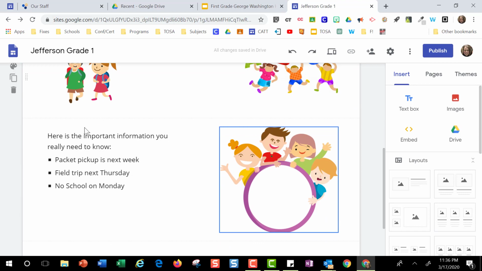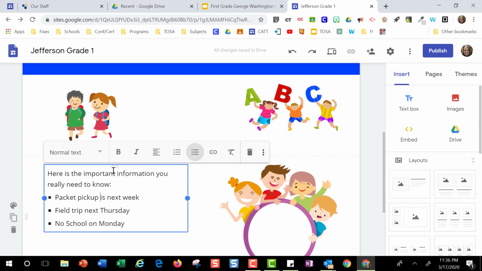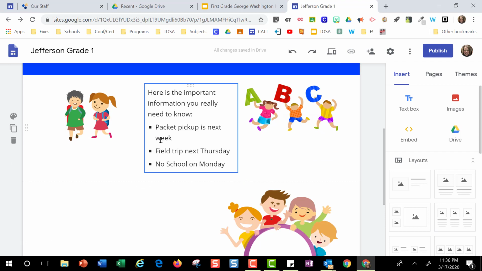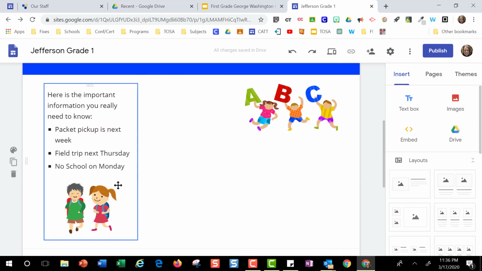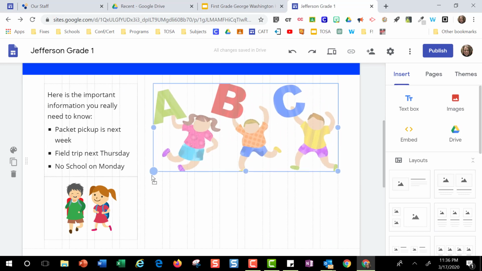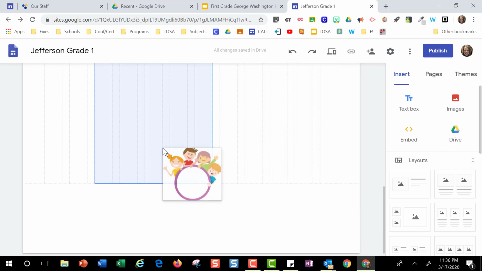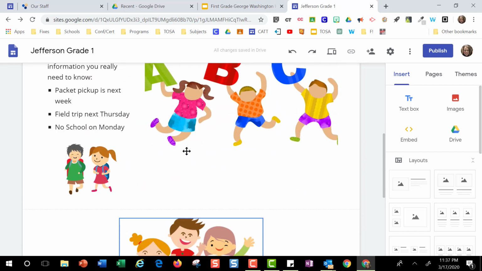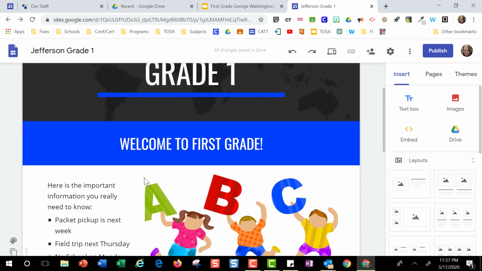Okay. I've also added in this text box, when it is in normal text, you can make a list like this. And like I said, we can move this list anywhere. It's very much a drag and drop type program. Just make it look the way you'd like for it to look. Okay, so that's how we can kind of drag and drop and move things around.